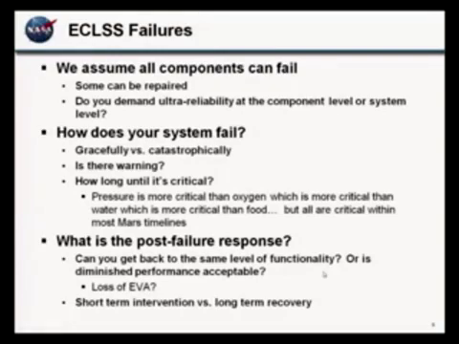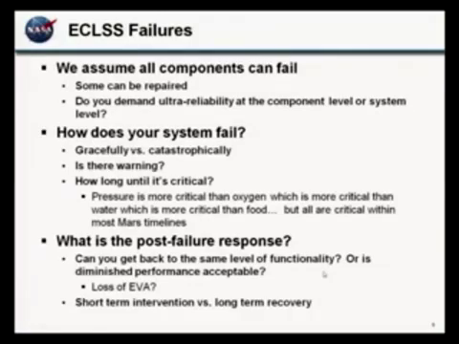So let's think about a system. You have to consider, how is your system going to fail? Gracefully versus catastrophically. When our air conditioner starts failing in the house and the compressor starts to go, a lot of people start to notice, it's just not cooling the way that it used to. And so you have a period where it's not working as well, and you can respond to it, and you can figure out what component is going wrong. And then we have the day where the fan just shuts off completely and there is no compression.